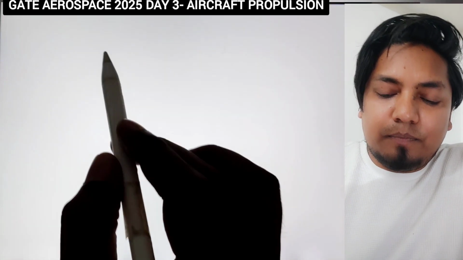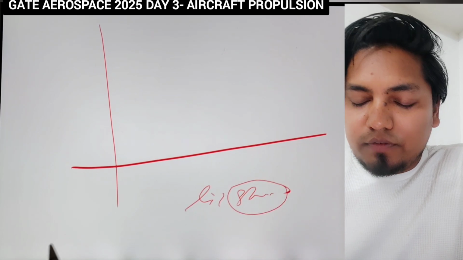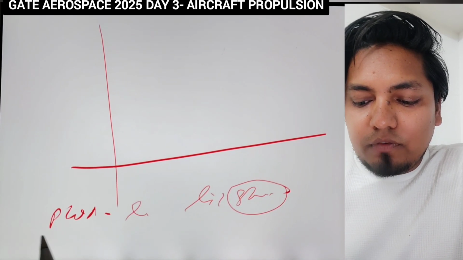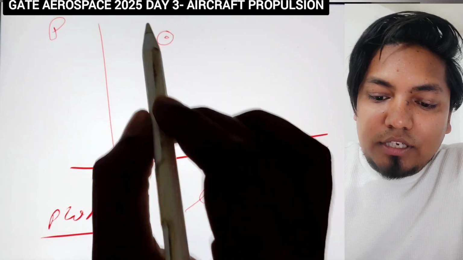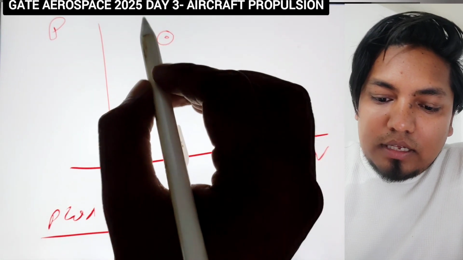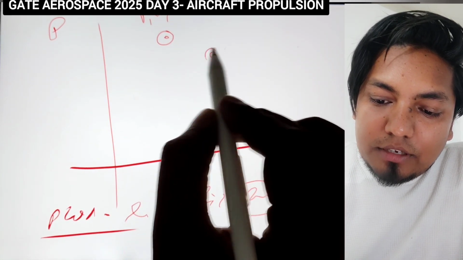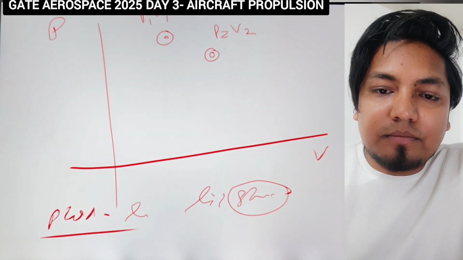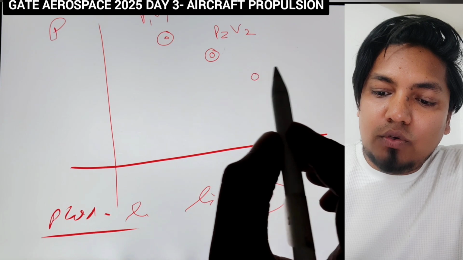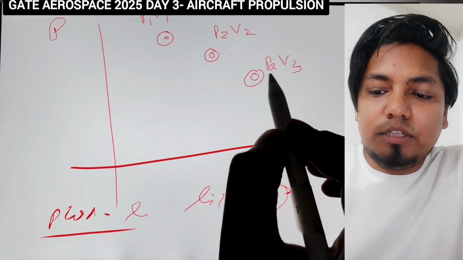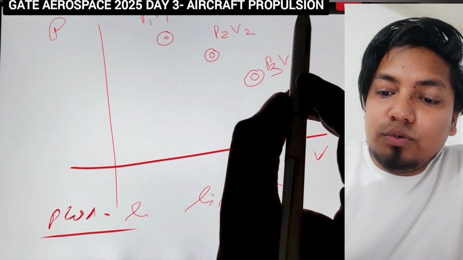State and phase. See, if you are in liquid state, what is your phase? That is liquid phase. Now on a diagram, suppose I have a PV diagram. So you are here, and now here pressure is P1, volume is V1. Now you are coming here. Now this became a new state, but still you are liquid. Still your phase is liquid phase. Now you are here at P2 V2, P3 V3. Still you have the same phase but the state changed. Priyanshu, do you understand now what I'm trying to say?